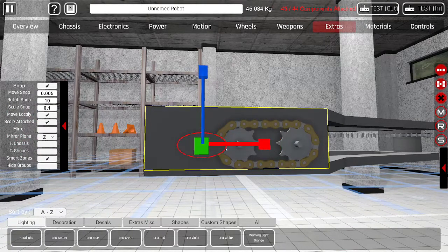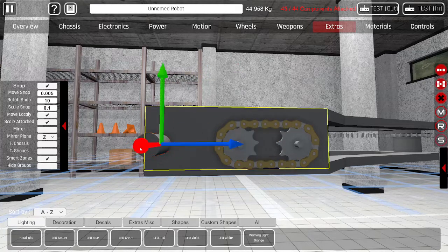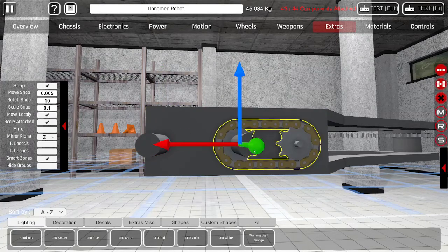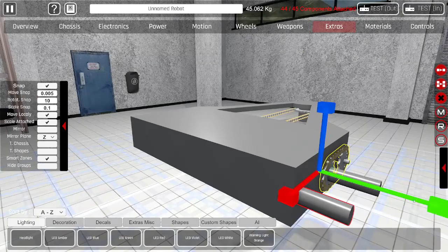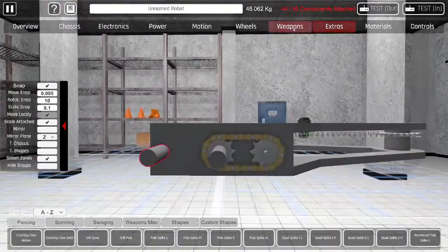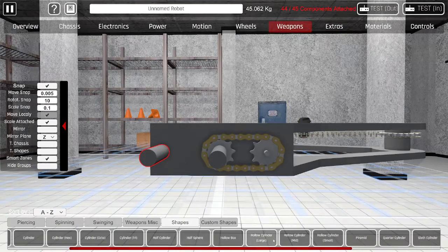We're going to do a very similar thing for the drive. But we're going to shrink it down to about here, and we're actually going to move that to the side for now. Because first we're going to mount this. Oh, didn't get it quite there. There we go. We're going to move it in, expand it outwards, like so, and place on our quarter cylinder wheels that I taught you how to make in the last video.